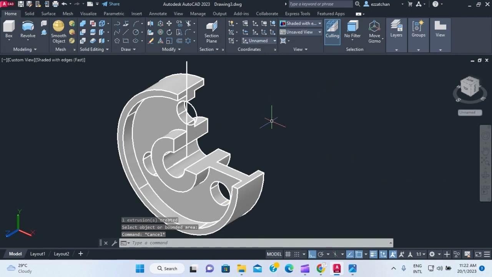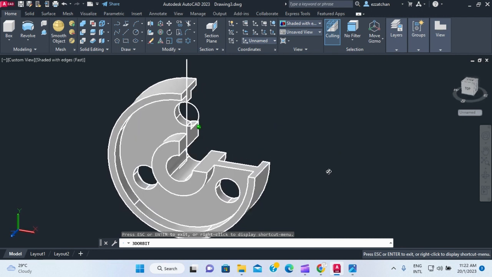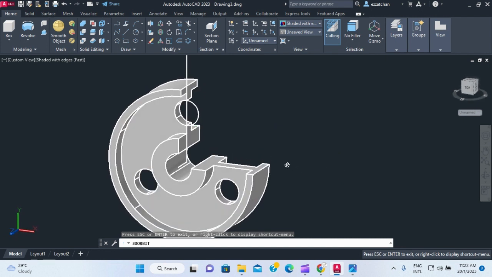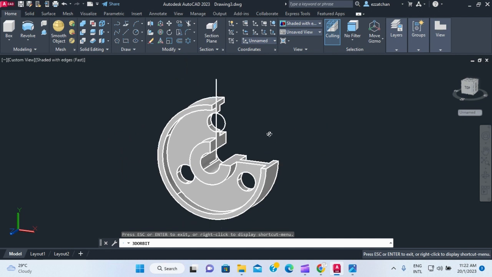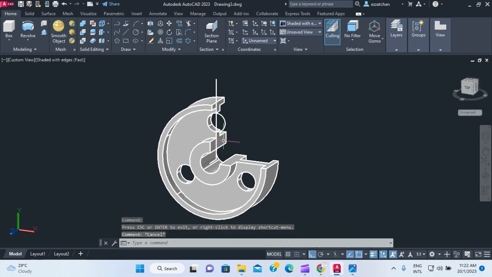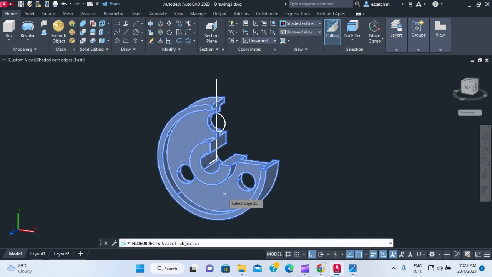So now we have completed the drawing. So let's turn it around, and this is the drawing that we want. So let's delete the lines which we do not want. One way of doing that is by using isolate. So we're going to hide object.